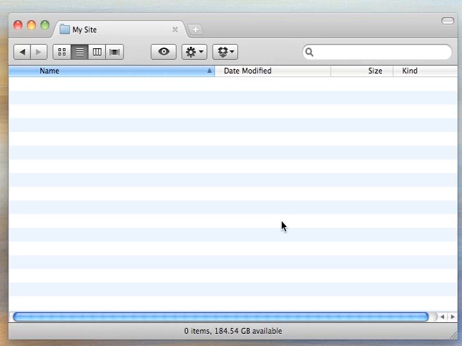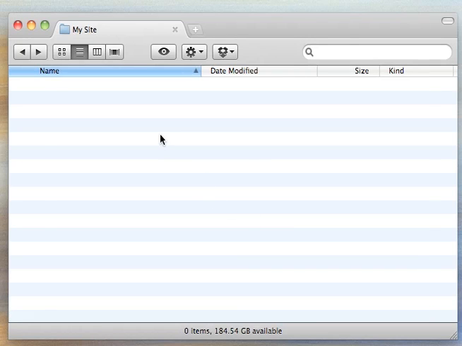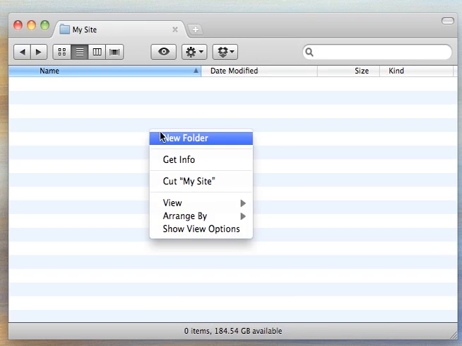In its simplest form, a website is really just a collection of HTML files and assets. Assets can consist of anything from images to CSS to JavaScript files. In this example, we're going to create a simple web directory structure. When creating a website, the first thing that I do is create an assets folder.